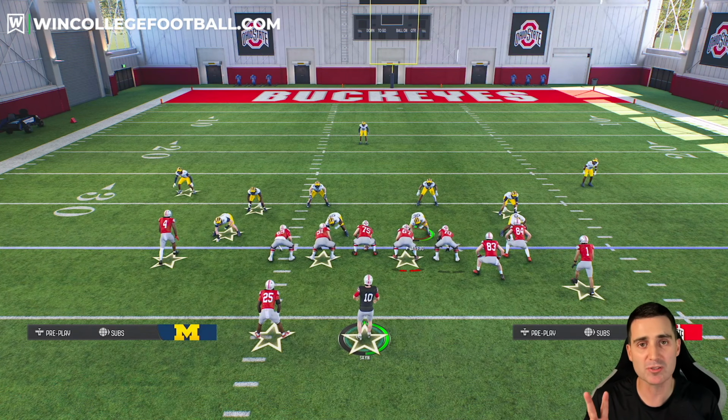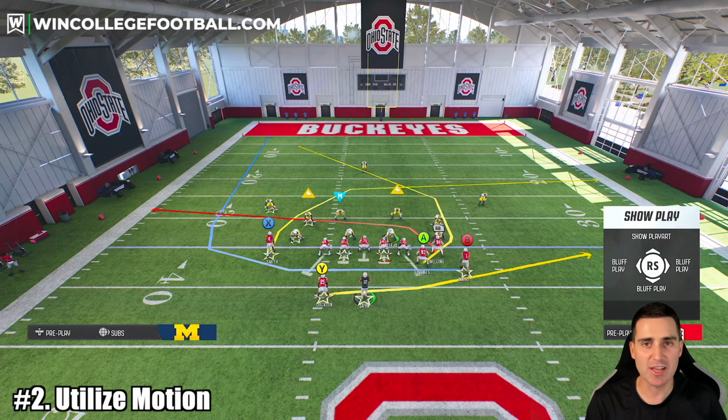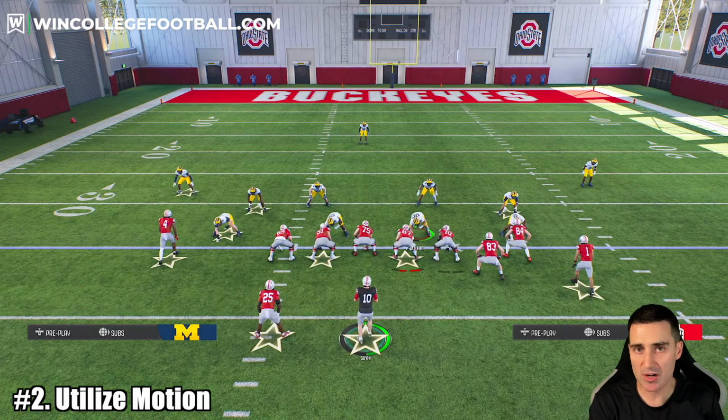For that, we're going to use step number 2 of our formula here, and that is to utilize motion. So I came out on a play. This is Bunch X Nasty out of the Ohio State Offensive Playbook, and this is the play motion cross. And what you're going to see here is when I snap the football, my B receiver is going to go on an auto motion from one side of the field to the other. Now, what's great about auto motions, you can also do this without an auto motion play. You can just manually motion somebody. I'll show you that in a second.